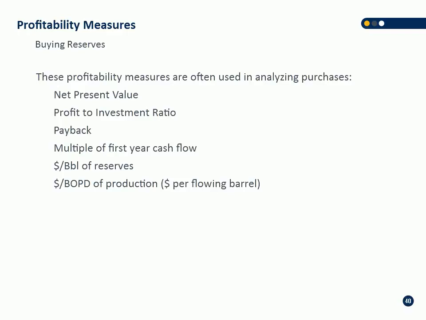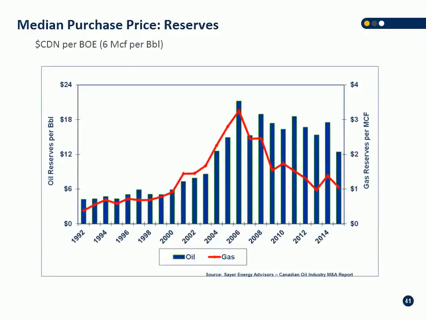So companies have a lot of different ways of valuing assets. They won't just take a look at the reserve report and see what the NPV 10 is and say that's the number. Different oil and gas assets have very different value propositions. So there's a lot of different metrics that companies look at when they're analyzing a purchase or a sale. So here's one of those plots I was talking about.